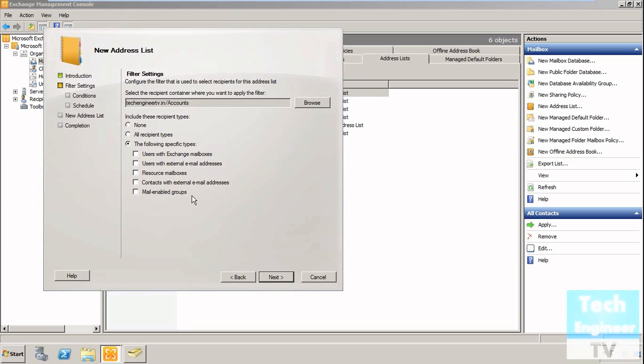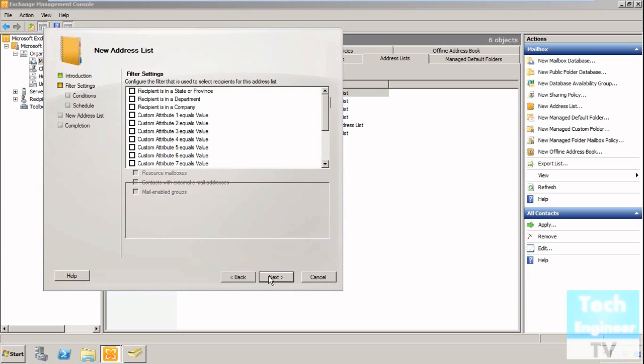So the two are different things. Mail enabled group means a particular group which is enabled and has users who are mail enabled. Users with external email address and contacts with external email address are different things. Okay, and I'm going on to the conditions.